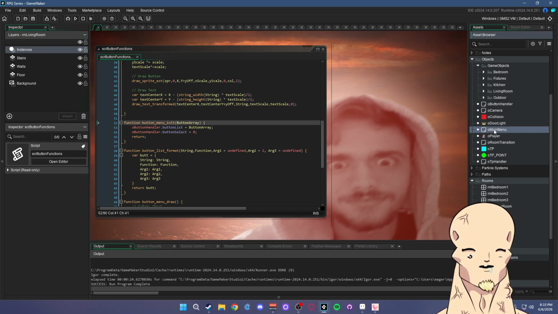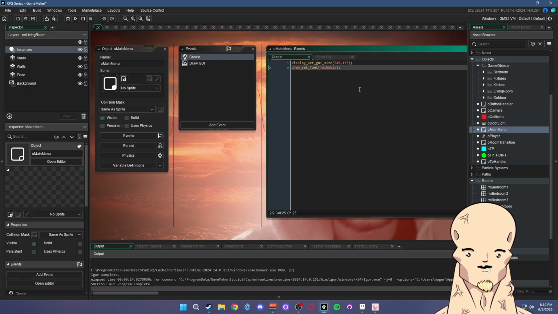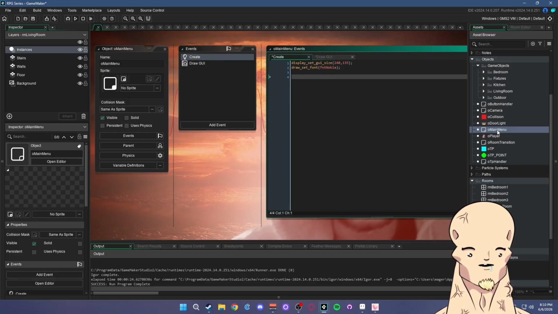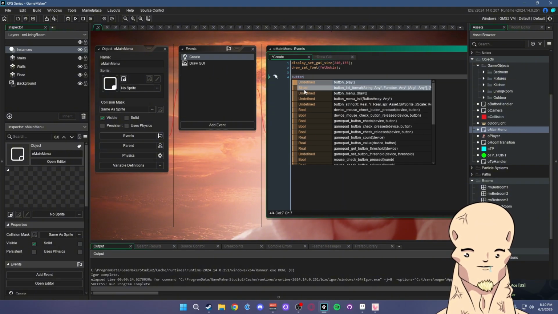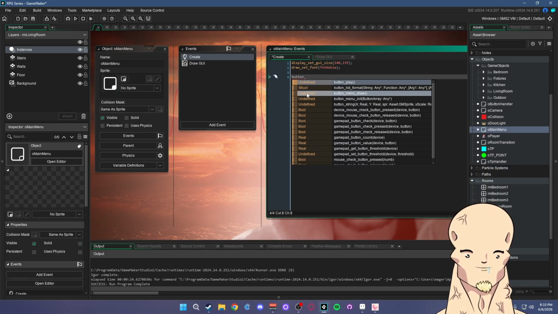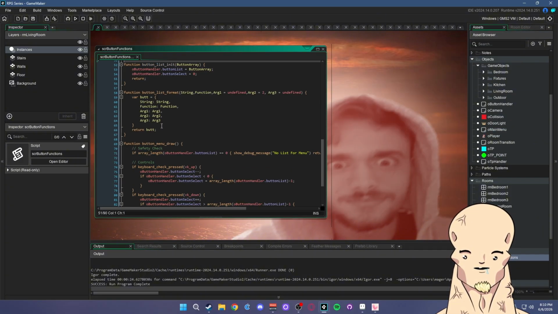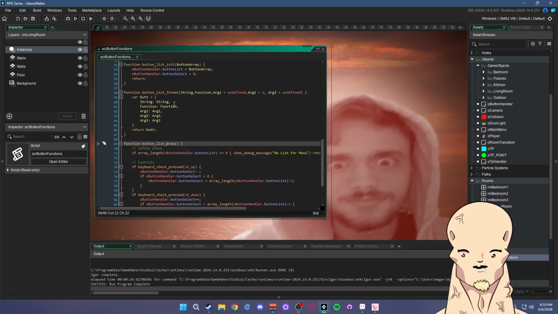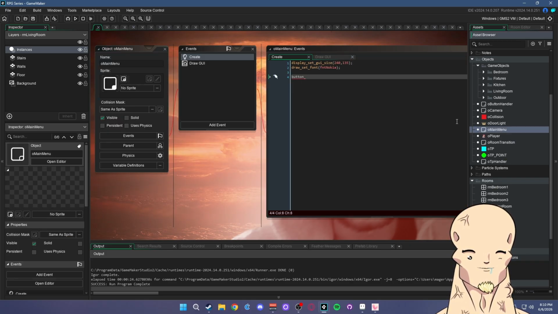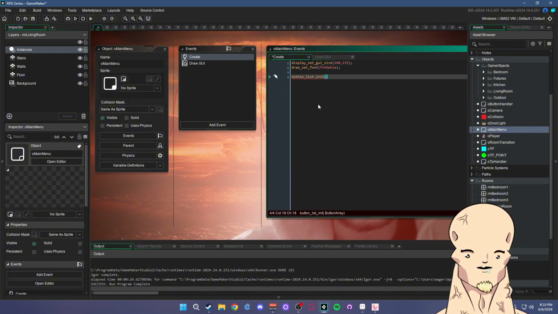And I will show you how to make that. So if you go to your main menu, and I'm going to delete this button that I had, and I'm going to keep this button play. Now, in your create event, for whichever room you want this in, so this is the main menu object, and I have that in the main menu room, I'm going to say button list. Oh, it's two button list init, and yeah. Let's do that. Button list, initialize, and now this needs a button array.